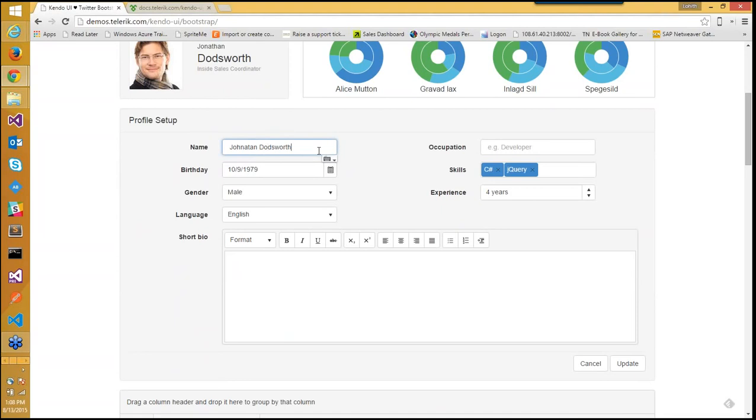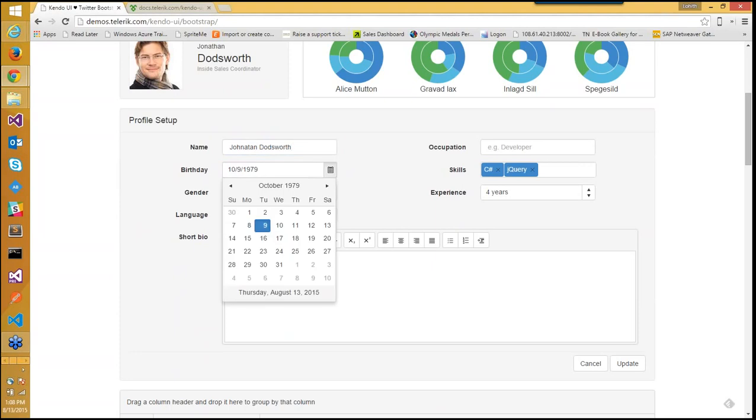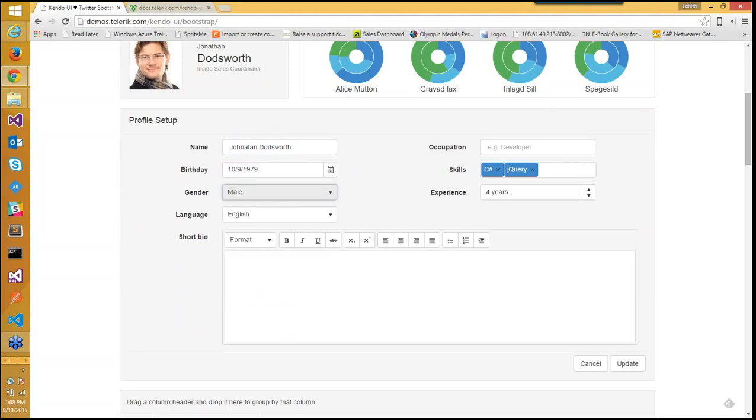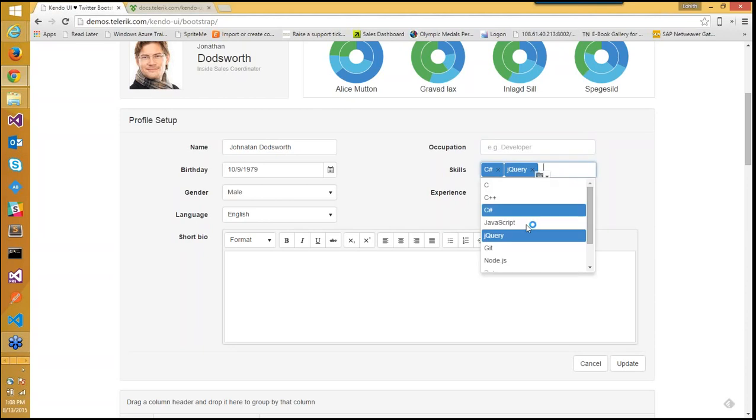So this editor, we are just showcasing an editor concept wherein you have a text box. This is a date picker. This is a drop down list. This is again a Kendo drop down list. This is a text box, and then this is a multi select box, and these are numeric up and down boxes, and we are working together with Bootstrap. So we are using Bootstrap's forms CSS style sheets, and this is our Kendo UI editor.